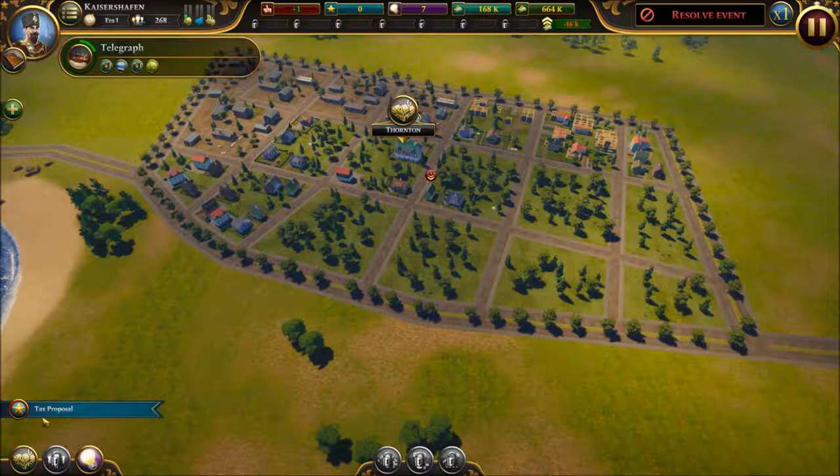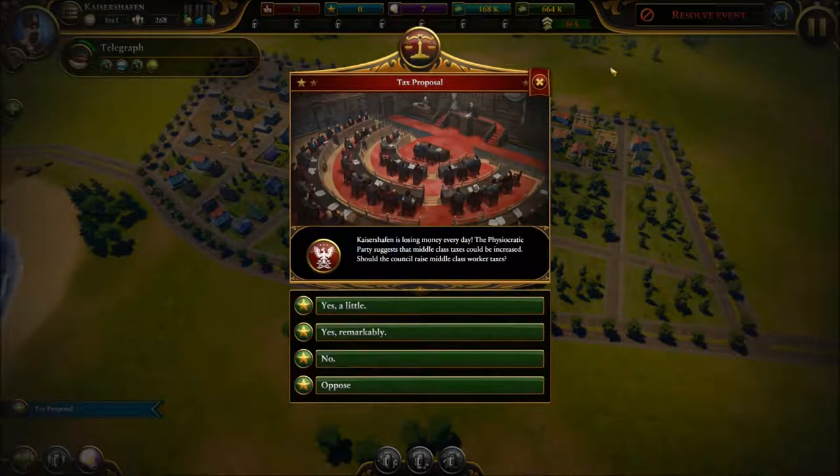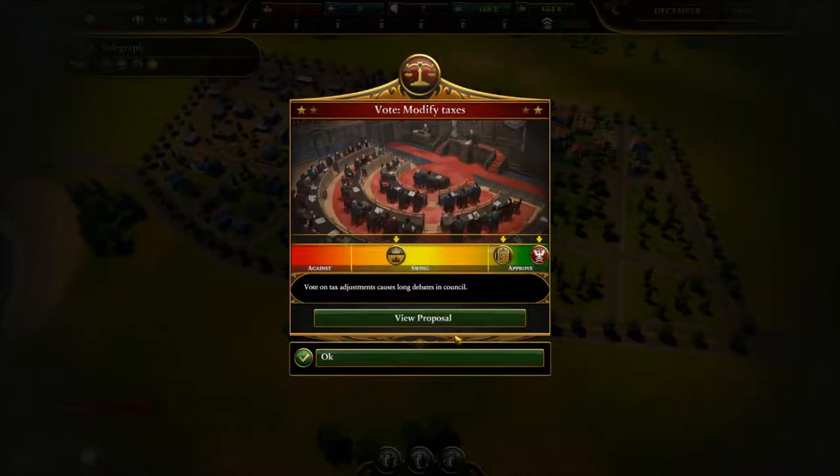So now we're gonna get a tax proposal, because we are losing money, and this is tutorial motivated. So we're losing money every day, and they're asking us if we should raise middle class worker taxes. And you know what, we may be conservative, but we don't like the middle class anyway, the bourgeoisie. So let's raise it a lot.